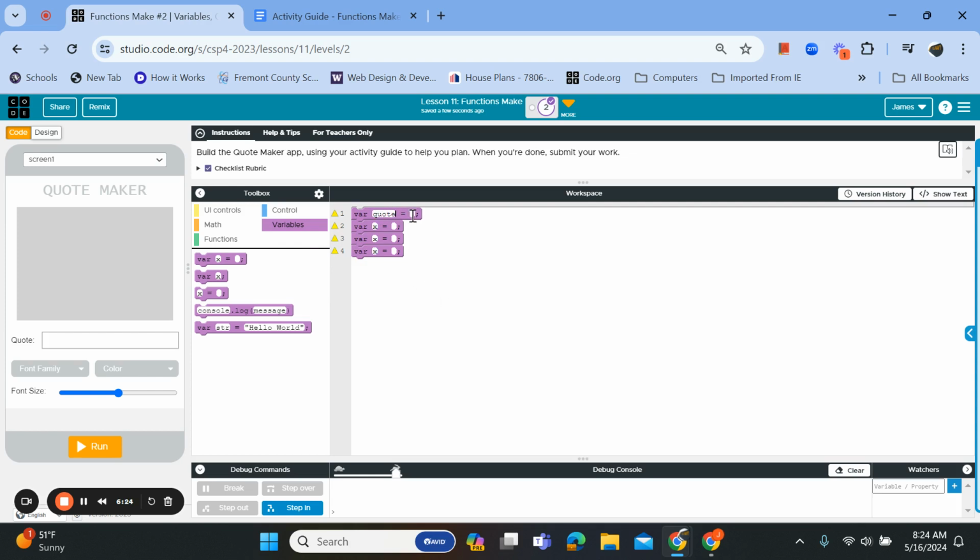And then what do we want to set it to? Well, right now it's just open, right? So just open. My next one is font. We could say font family, right? But font I think is clear enough. And we're going to set it to open right now. So it's not assigned yet.